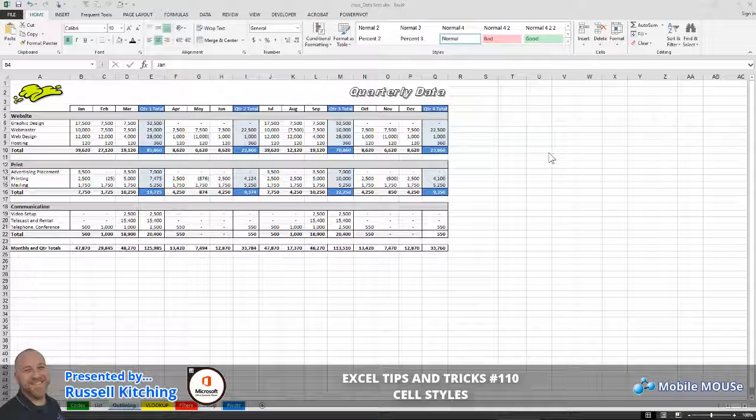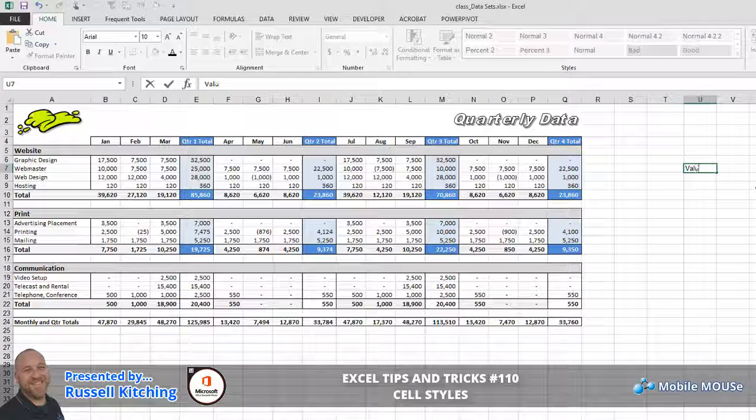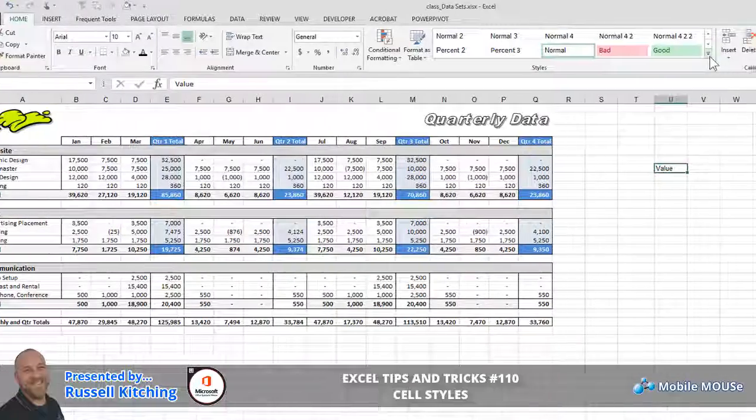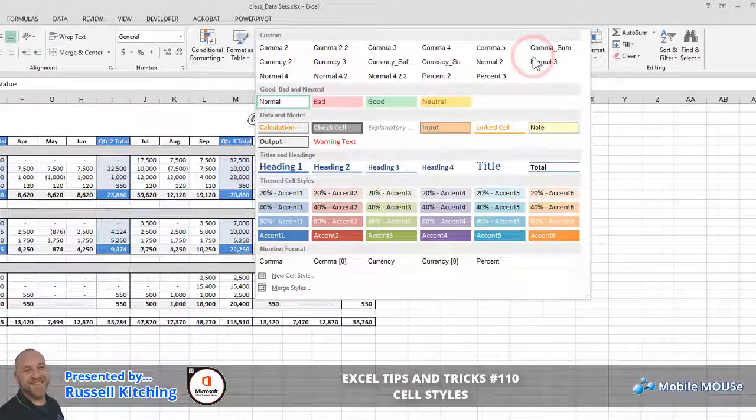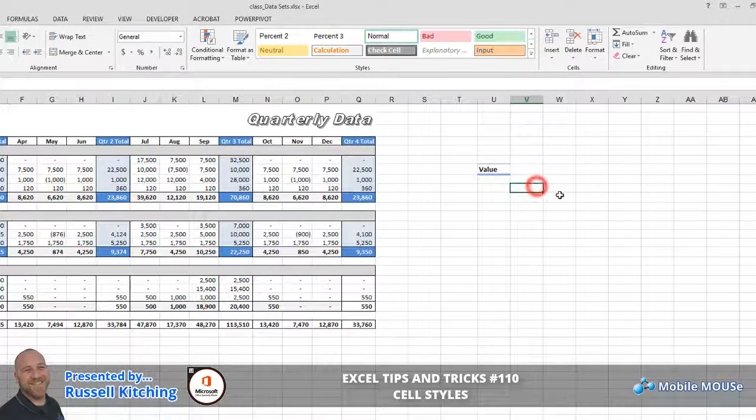Very much like Microsoft Word, Excel also makes use of styles to determine formatting. So for example, if you are on a cell and you had a value within that cell, what you'd normally have on the Home tab on the Styles Gallery drop down are a bunch of preset styles. Notice the custom ones that are here already. Now, for example, to apply a cell style, it's simply a case of that cell being selected and applying the appropriate cell style. You'll notice how that format is applied automatically.